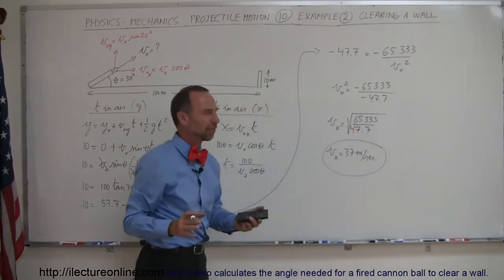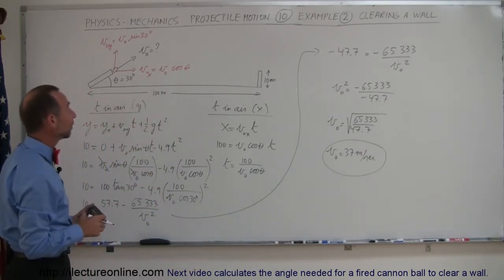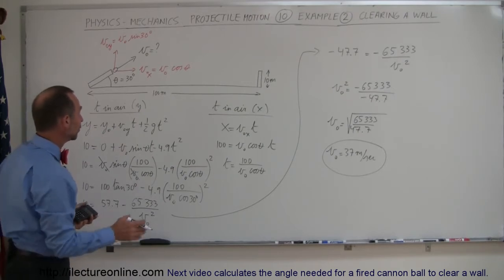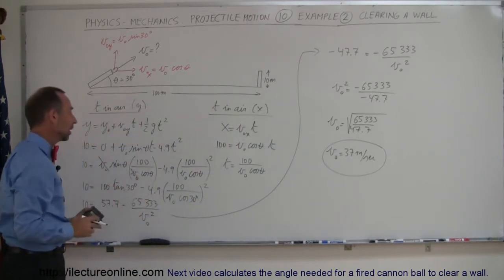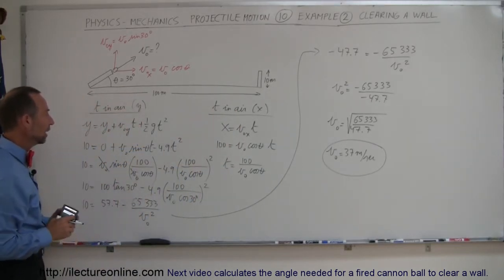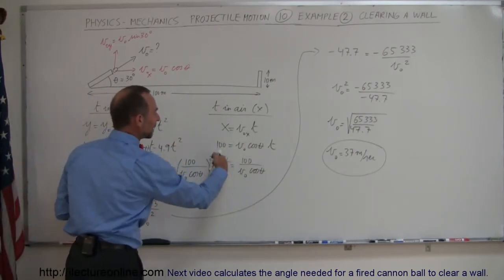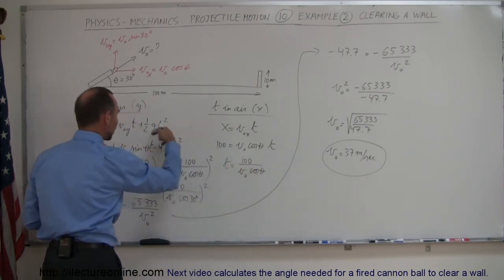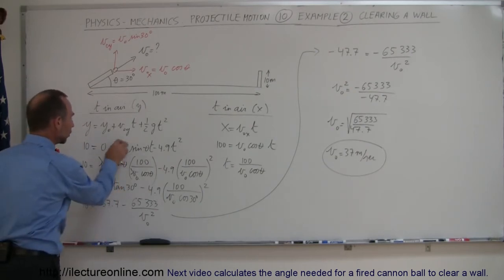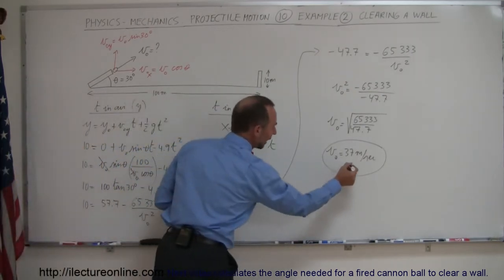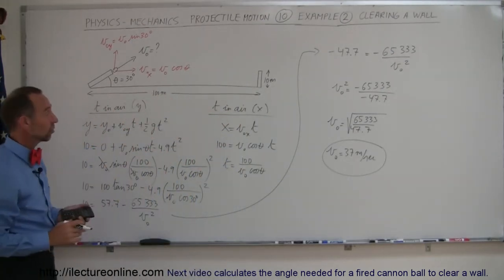Notice that I left off the units to make all this a lot cleaner. This would look really ugly when you keep the units in there. But eventually, the answer is here. Even though we started out by solving for time in the air, we realized that we couldn't do that because time was not known and v initial was not known. So we solve it simultaneously by doing the y and the x direction at the same time: solve the equation in the x direction for time, plug that into the t and t squared in the equation for the y direction, and then you're left with only one unknown, v sub naught. Solve for v sub naught and get the answer. And that's how you do a problem like that, where you're trying to clear a certain height at a distance with a projectile.